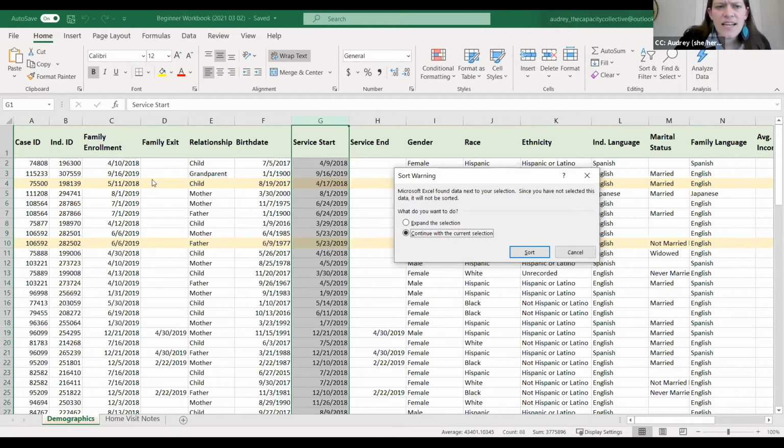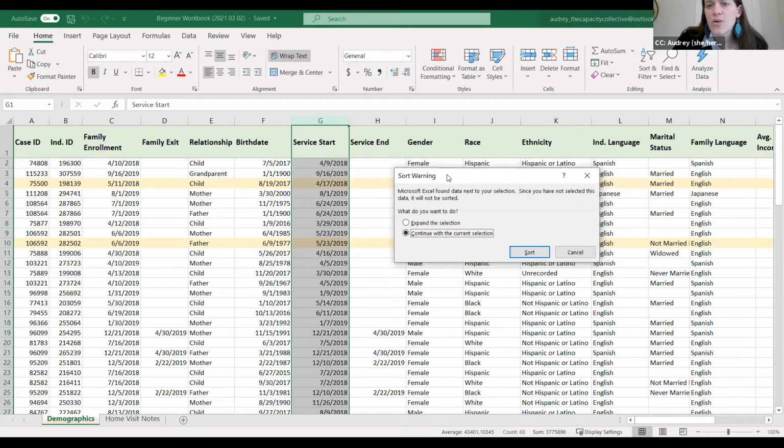And as you can see, as you look at this, each of these rows is one client. We've entered in all of their data. So if we sort column G and don't keep it connected to all of the rest of their data, we're going to basically make a mess of our data. We're going to sort things that don't stay connected to the people that data is connected with.